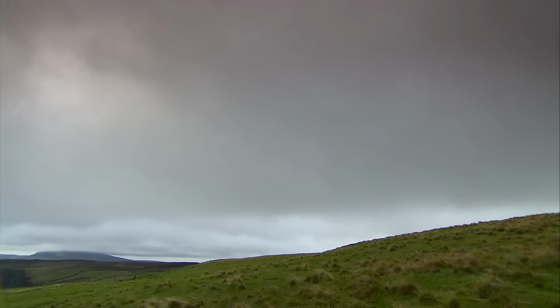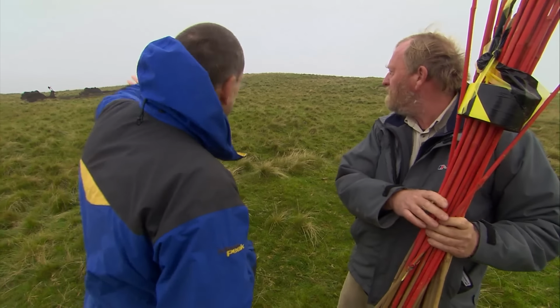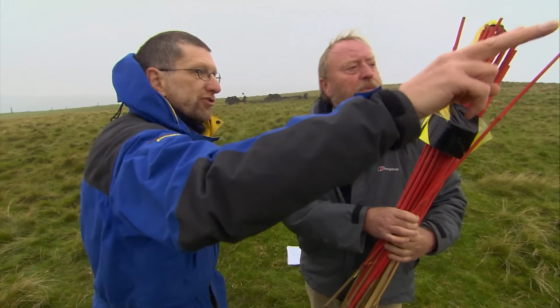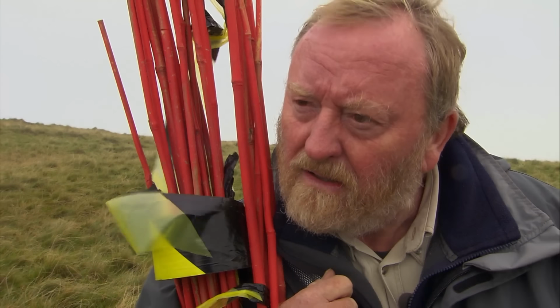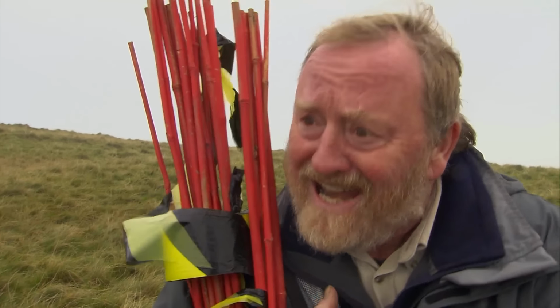When you start to look at these slopes closely, what you can see are very distinctive roundhouse platforms, some of them with banks. And we've got one over there. Yeah. But round this knoll, I've now got about 6 on this slope here. Yep. There's another 2 just over the crest and another possible one over there. I've been over the entire promontory. I'm convinced at the moment we've only got a very small number of them. Yeah, okay, but yesterday we didn't know that there were any up here. Now we're saying, oh, we only know about 10. I think that's incredibly exciting.